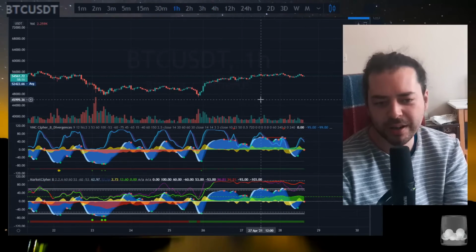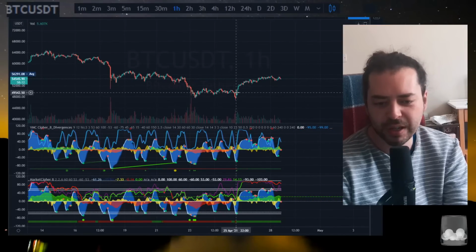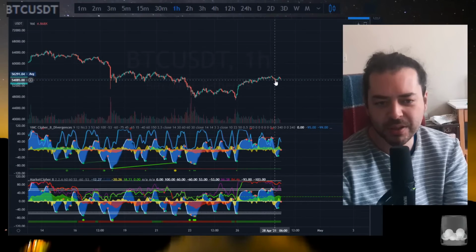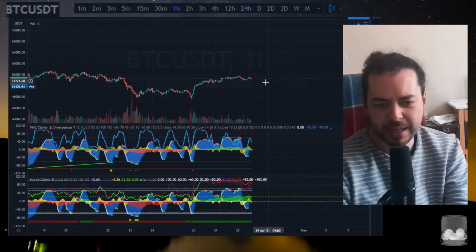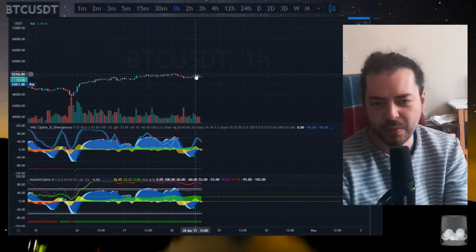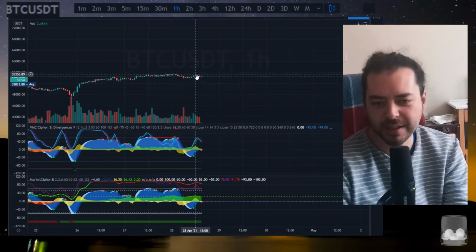Let's look at it on the 1 hour time frame then and see if we're seeing anything of note. Of course, over here we got a green dot giving us a buy signal. Excellent. Then we saw a pullback. Now we're getting this next pullback, and in this area right there at that peak, just on the way up here, we got another green dot buy signal for us coming in on the MarketCipher.